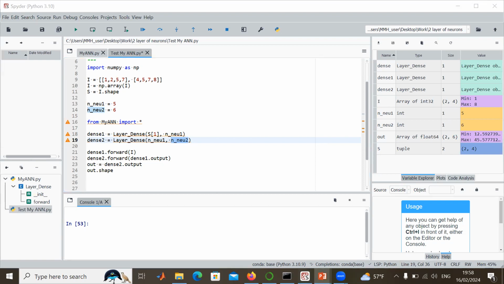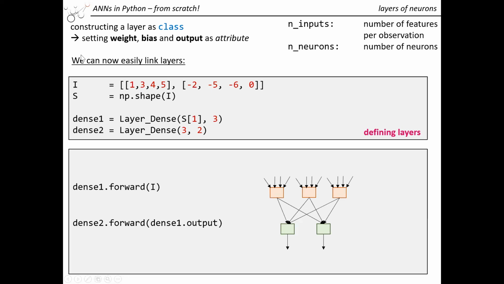So what we did here is that we first of all, let me just go to the slides. So we created our input, then we determined the shape of our input, and then we created the different layers. So for example, if the first layer has 3 neurons, then I need to initialize the second layer with 3 as the first input argument.